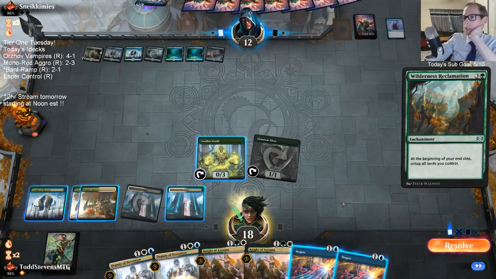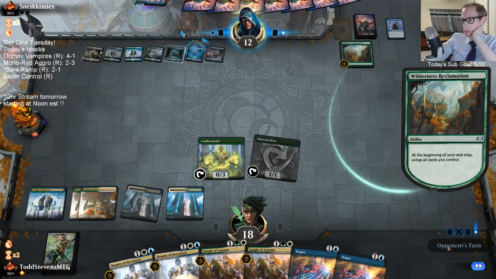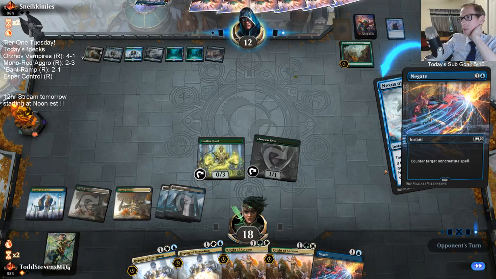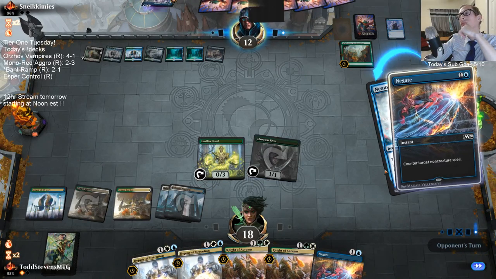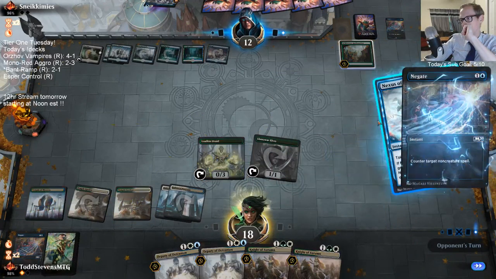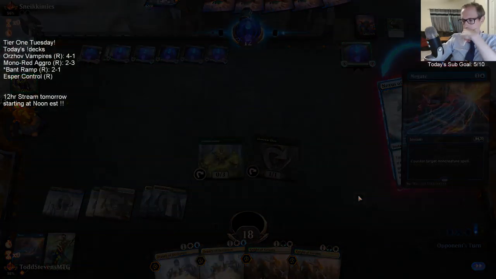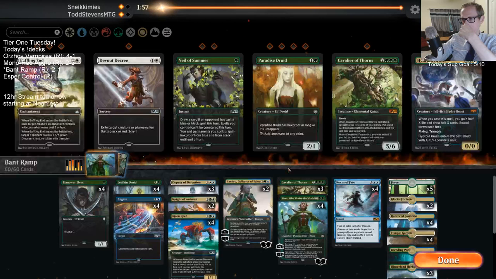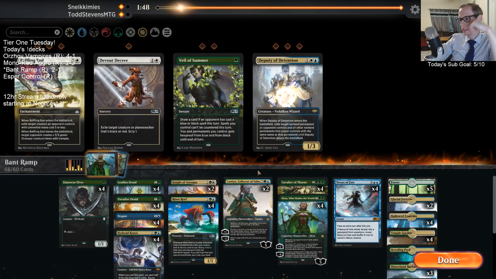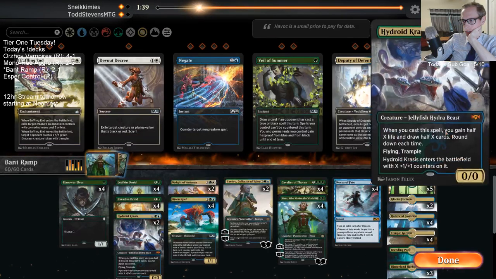Especially seeing all these Chemist's Insights drawn from Dreams, they have a good amount of card draw and card advantage, it's not permanent based. They're drawing a bunch of negates in Vale of Summers too. Screw that. Let's get my creatures back in here. Creatures are cool.